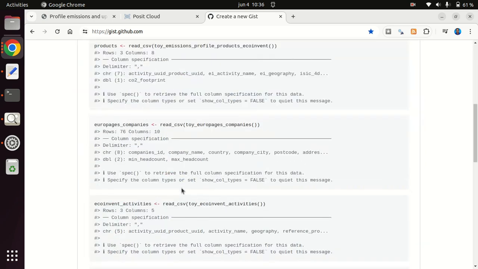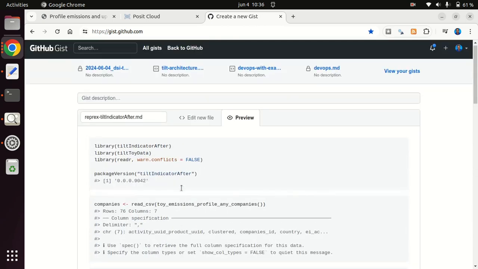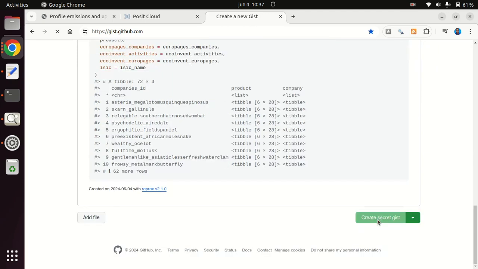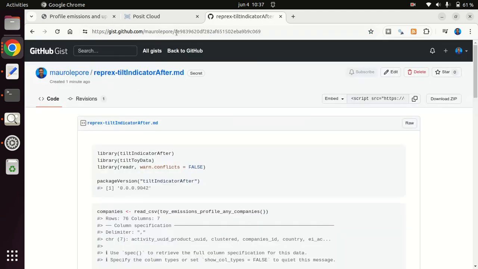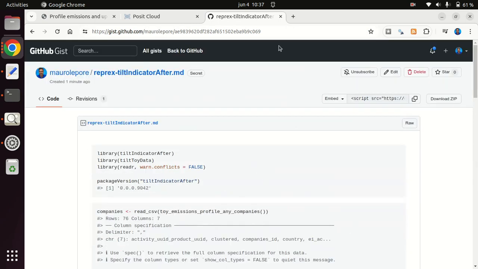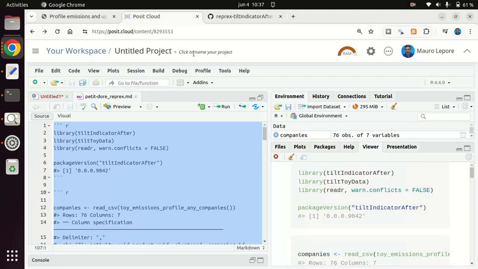The beauty of this is that I can share the code through a URL, through a link, right? Something that I can post. It could be even a secret gist. It doesn't have to be public. Well, secret means that people that have the link will be able to see it. So with this URL, I can now start a conversation with the person that sent me that bug report.